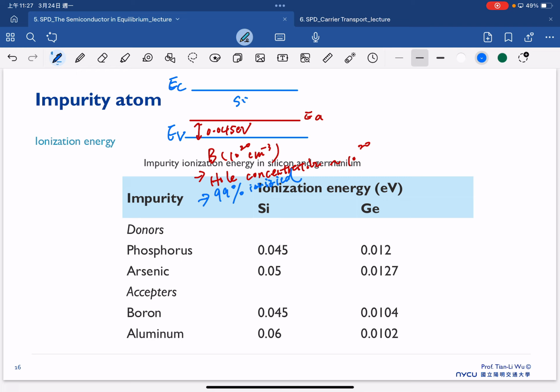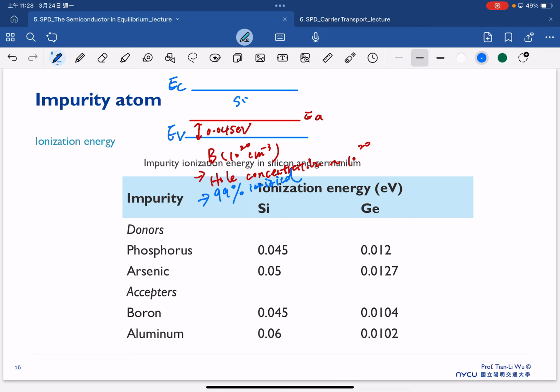That's why in silicon, even in most lectures on semiconductor physics and devices, we just quickly go through this concept and don't pay too much attention, because in silicon the doping of boron will be almost identical to the hole concentration. But we are not only working on silicon, we are working on all sorts of fancy, exotic semiconductor materials. For other semiconductor materials, this ionization energy becomes very crucial to consider.